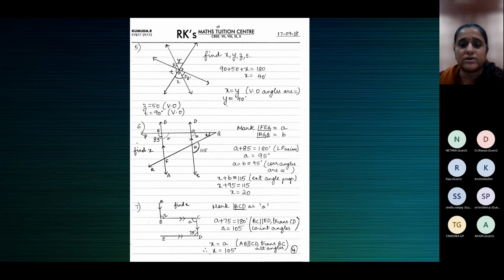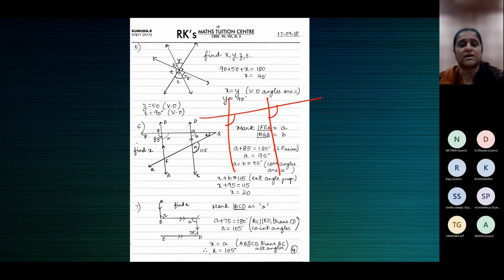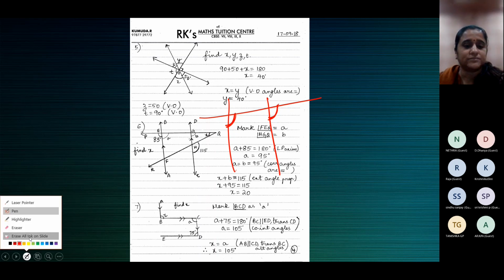So I hope all of you now understand transversal. This is an exterior angle, outside it is. And this is an interior angle, this is inside. These two angles lie on the same side of the transversal. One is an exterior angle, the other is an interior angle. Then they're corresponding angles and they're equal. Corresponding angles lie on the same side of the transversal. One will be an interior angle, the other will be an exterior angle. Then they are corresponding angles and they are equal.